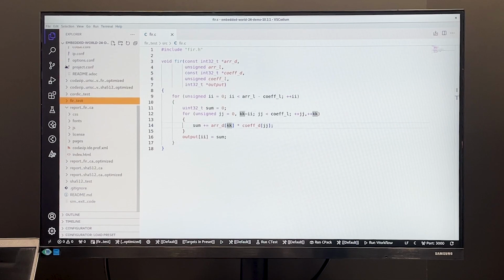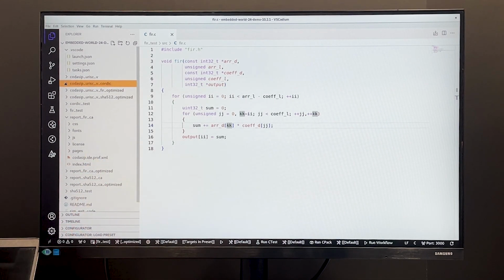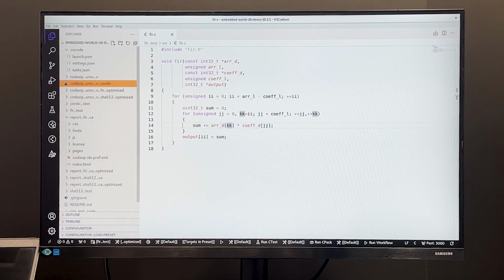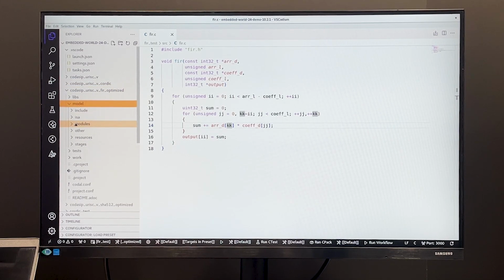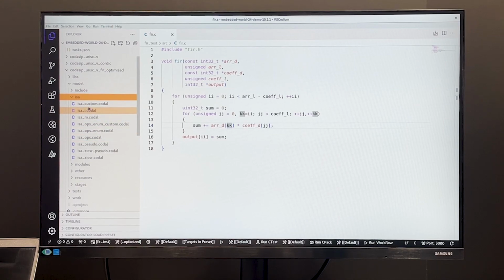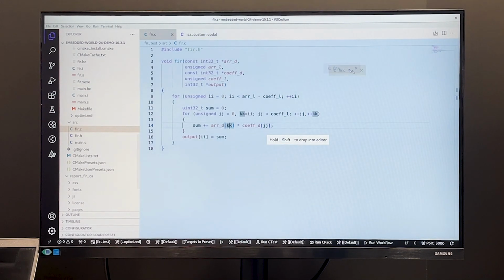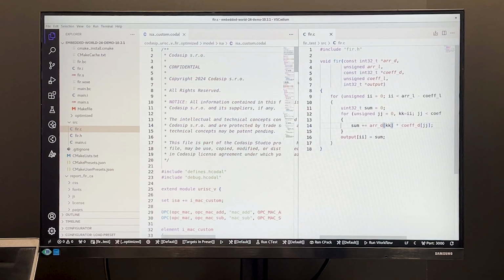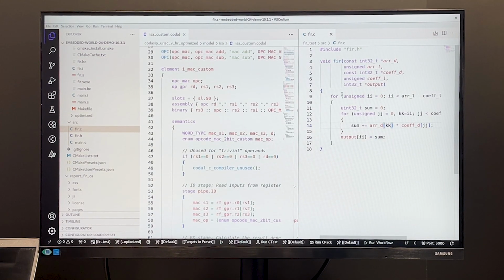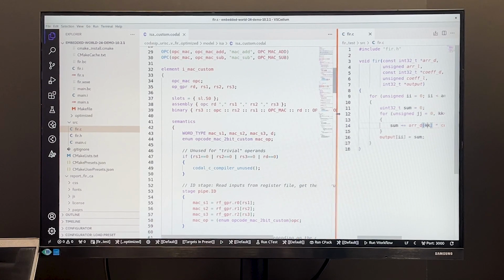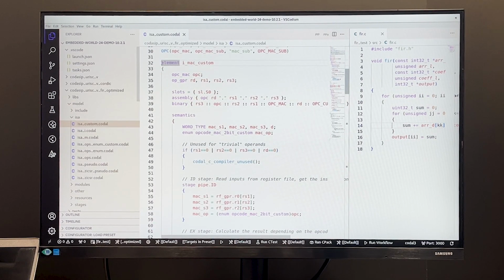What I already have prepared before the demo is a version of the processor that I have used to obtain these profiling reports, which is also adding some custom instructions. So let's have a look at that. I'm going to open the relevant Codal file, which is describing the custom instructions that are optimizing this example application that I showed you. Let me make some room here. All right, so let's focus on this piece of code.